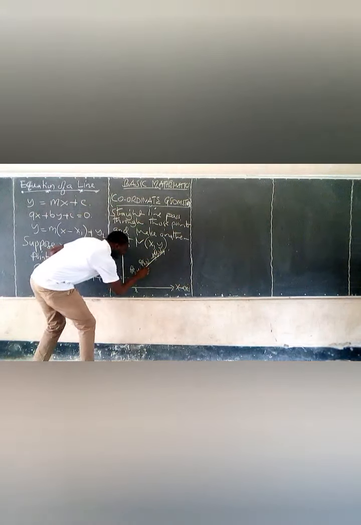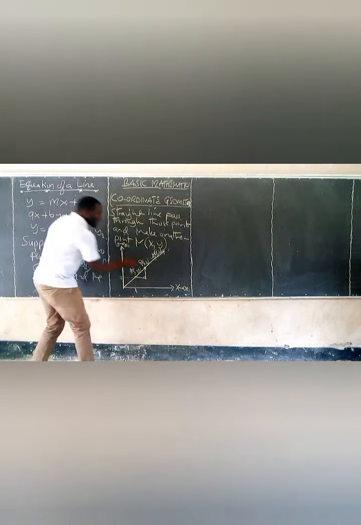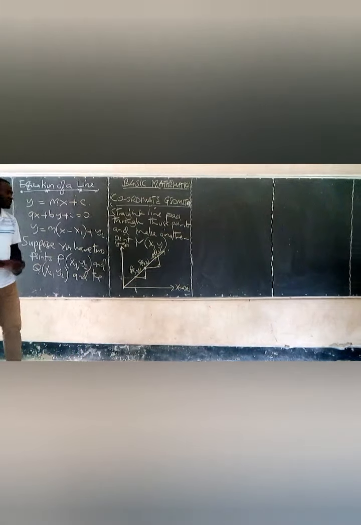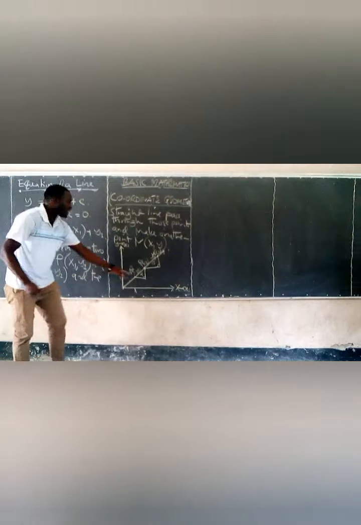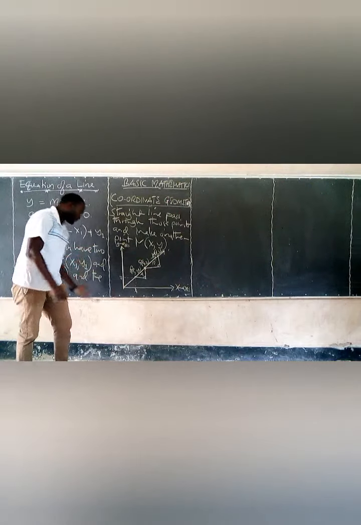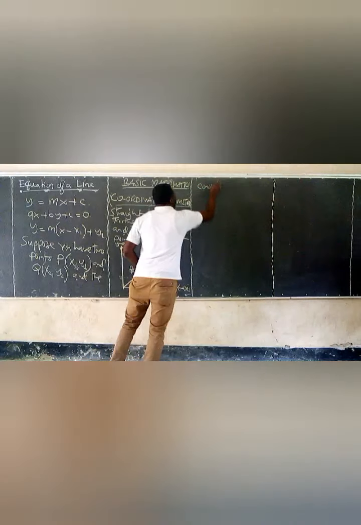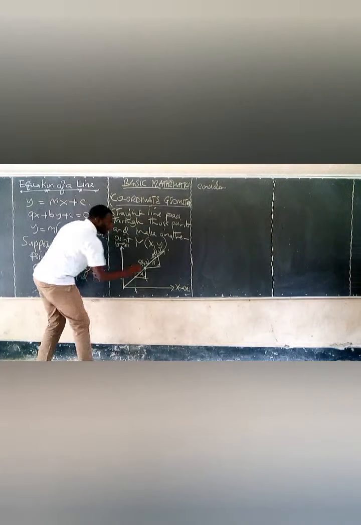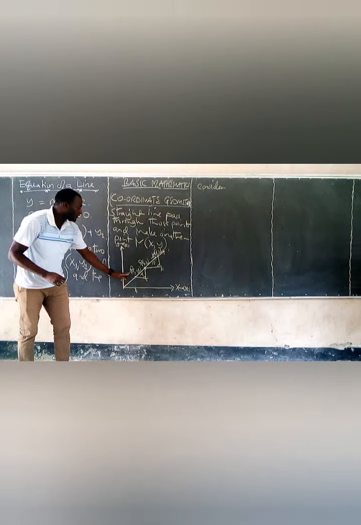Therefore, after letting it be x, y, what are we going to do now? We are supposed to insert a vertical line here so as to make a right-angled triangle. And on this side we are also supposed to insert a line so as to make another right-angled triangle. After producing that, we can let this be triangle A and this be triangle B. Then consider triangle PQC, let us say maybe K.